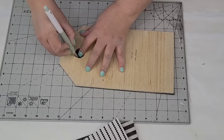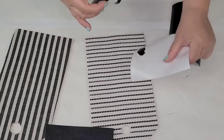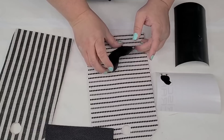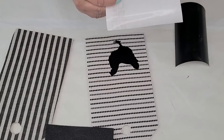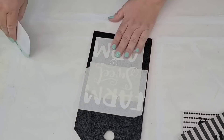I want to make sure I remove the excess fabric from the hole, so I'm going to use my X-Acto knife and scissors to do so. I created a couple of graphics for them — this one has a little chicken and chick, and I'm going to place it on the bottom. For the other one, I created a little cow for a farmhouse look. For the black one, I created a decal that says Farm Sweet Farm and I'm just going to add it right in the center.